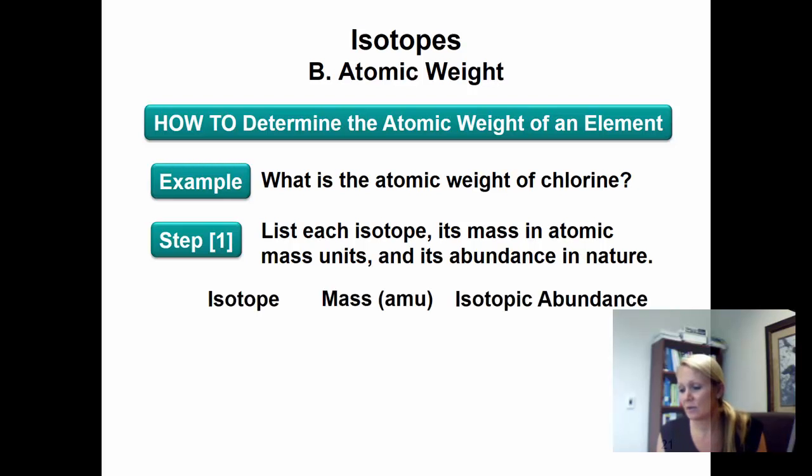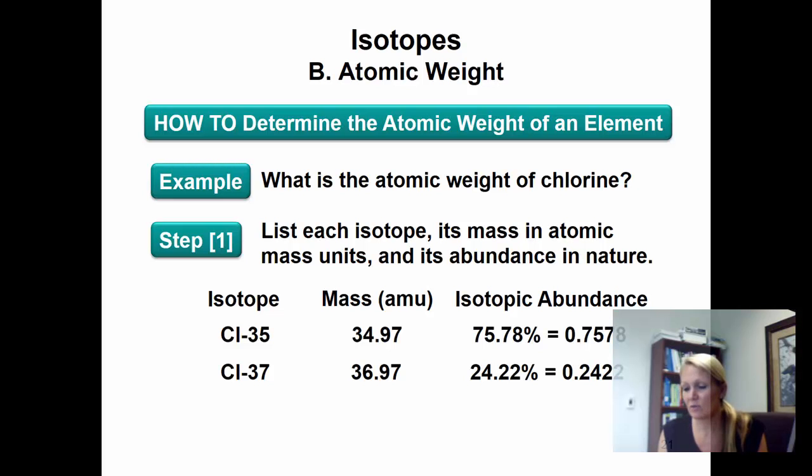So if we looked at chlorine again, we have chlorine-35. Its AMU is exactly 34.97. If you were to get the isotopic abundance of chlorine-35, 75.78% of chlorine exists as the isotope chlorine-35. 24.22% of it, and you'd have to be given these numbers, you're not expected to memorize or know these, exists as chlorine-37. So then you have an AMU of about 36.97.